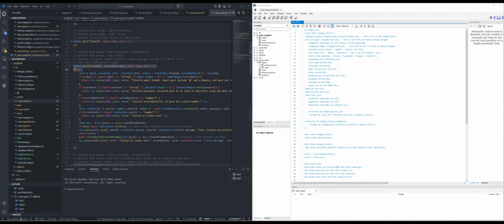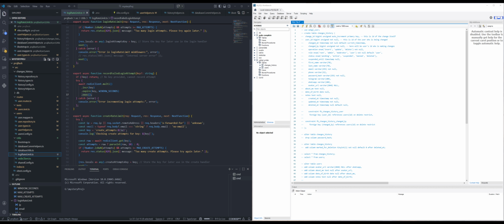Once the user hits the create route, the create rate limit function activates, and it has three closures: request, response, and next function.